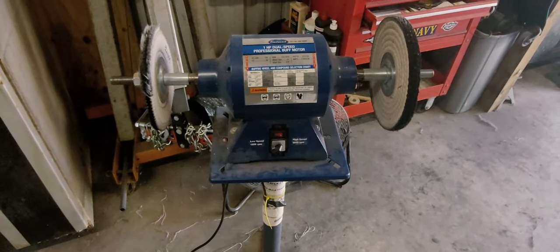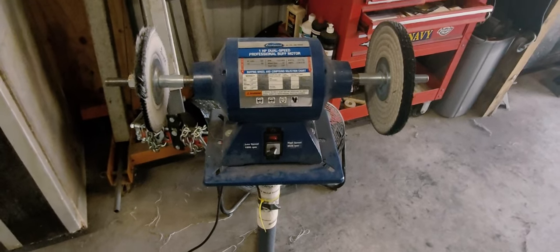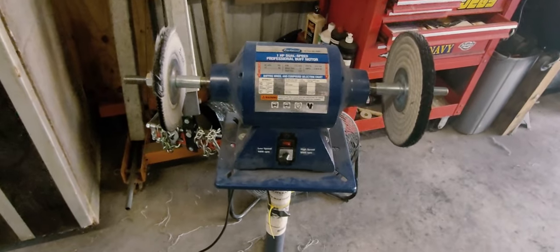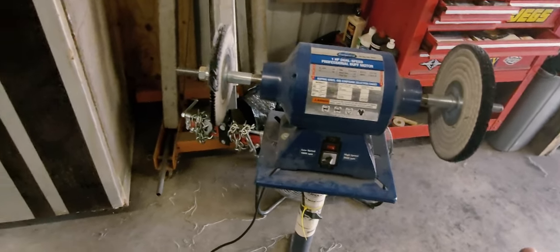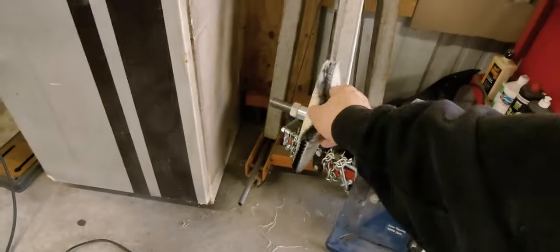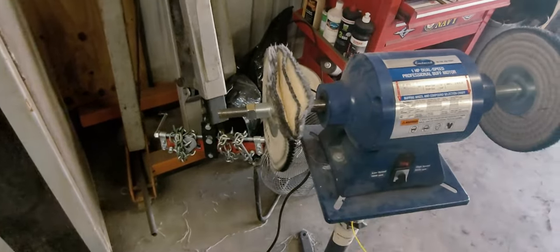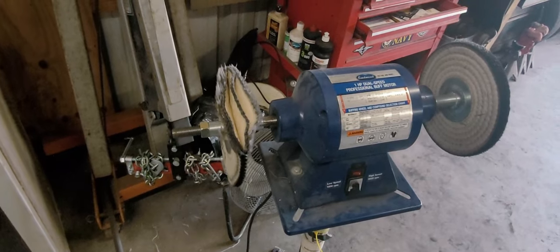But one thing I do want to note is that when you're going for the final buff, you can use either the white compound or the green. I opted for the green. I switched wheels and I went with an older wheel that I have. It seemed like it was getting better results. It's a little more loose. And I went with green, which is a real delicate compound.